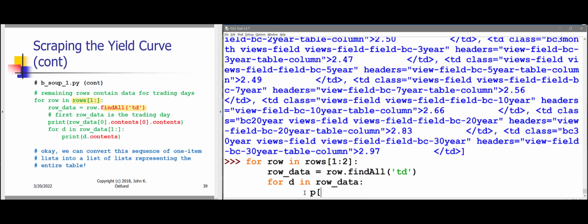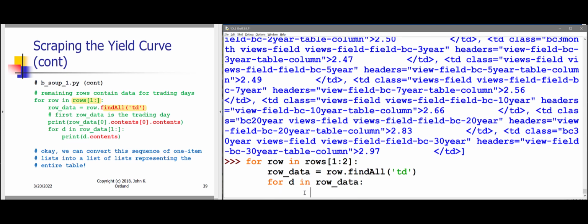Actually, okay, so row data is a list. Row data is a list, and I'm going to need to say for d in row data, print d.contents. Okay, so I'm going to actually just do the first row, row sub 1.